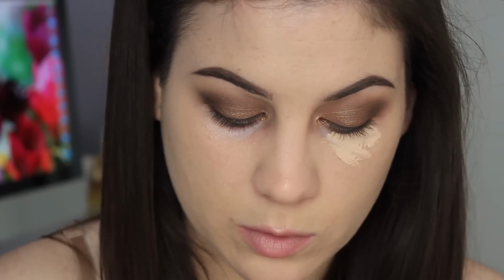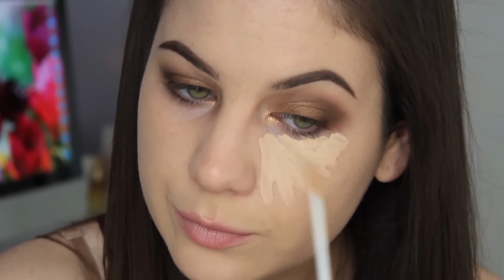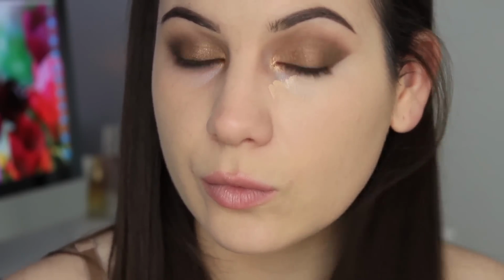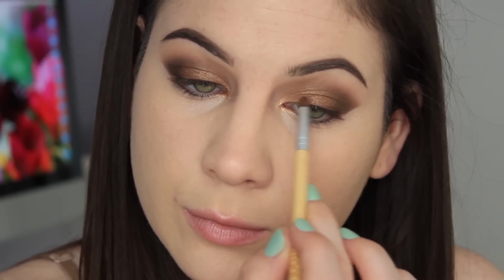So now I'm going into the Sephora Bright Future Concealer. For some reason, not a lot of product gets picked up on the brush, so it takes me forever to apply this concealer, but I'm cleaning up the edges, and I don't know if you guys can tell, but I decided to clean it up a little bit lower than I usually do. I usually bring it up a little bit higher, but I decided to go a little bit lower because I'm not going to be using eyeliner today, and I really like the way it came out, and I've been doing it a lot lately. So I'm just touching up the inner portions of my lids, and then we're moving on to the next step.